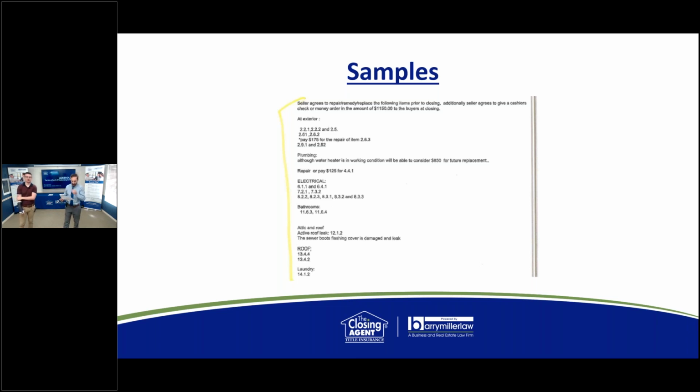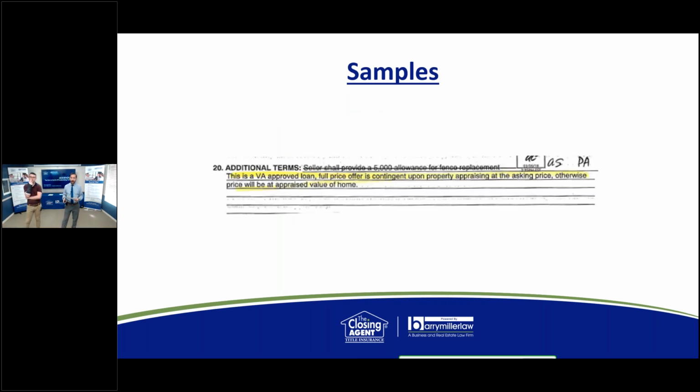Especially if it's financed. And then the other thing I like about this addendum is no one can ever tell me when they look at it how much the seller is actually supposed to contribute to the buyer. No one can give me a number. Well, it says the $11.50, and it says it's going to repair, remedy, replace the following items. But then plumbing. Yeah, I know, but it doesn't make any sense. Are they supposed to replace the water heater or give them $8.50? It's totally confusing. Total screaming match at closing.